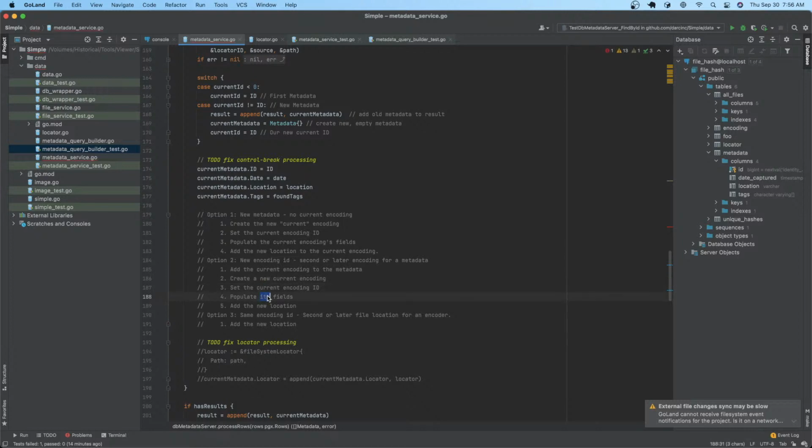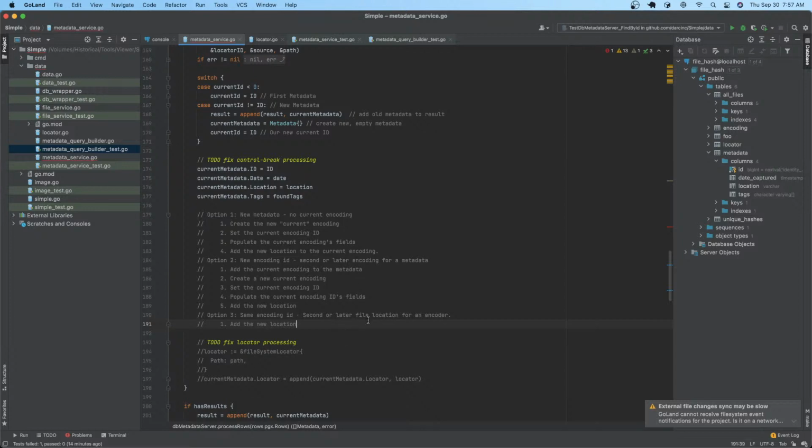Populate the current encoding ID's fields, and then add the new location. And the same encoding ID. So in this case, it's the same encoding, but I just have another file for it. So I just add the new location.